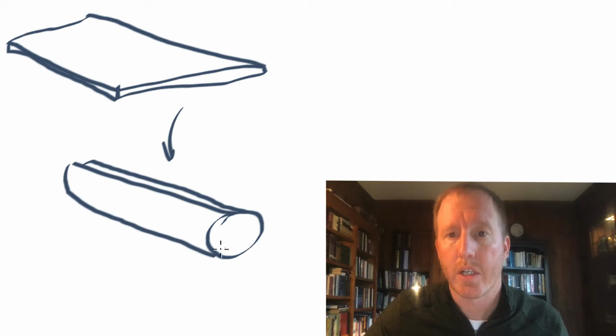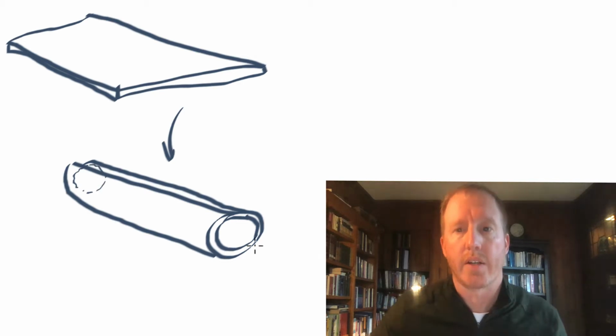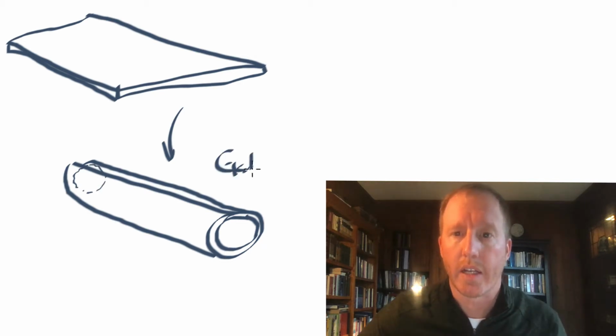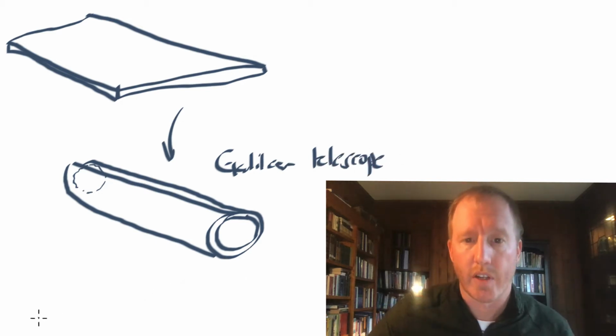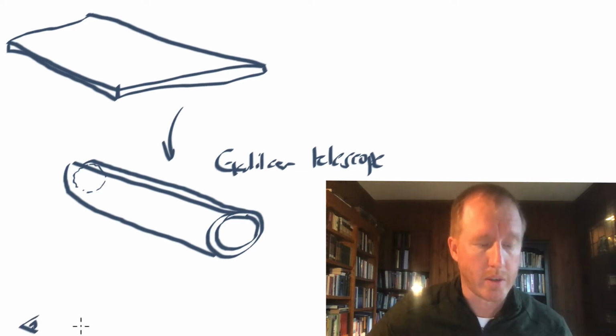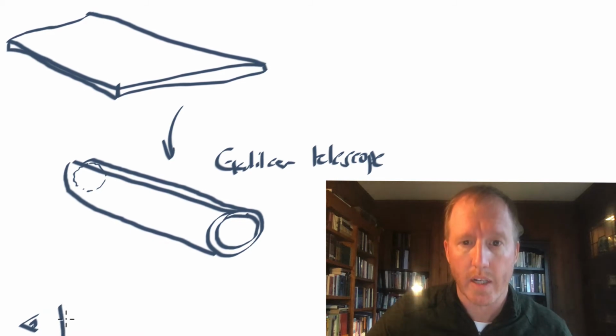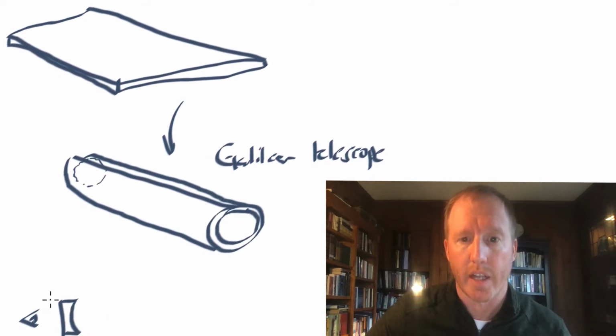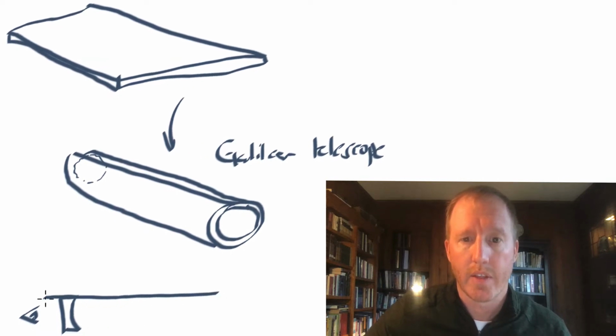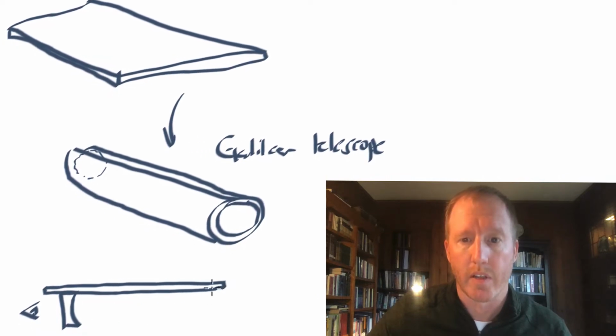And then he put a couple of lenses, one in this side, a glass lens in that side, and a glass lens in this side. And this is a Galilean telescope. To be more precise, he's using a specific lens configuration. So if this is his eye, then he is going to be looking into, he says, a lens that is flat or plane on one side and concave. This is a concave lens. And this is a cross section, by the way, of the lead foil.